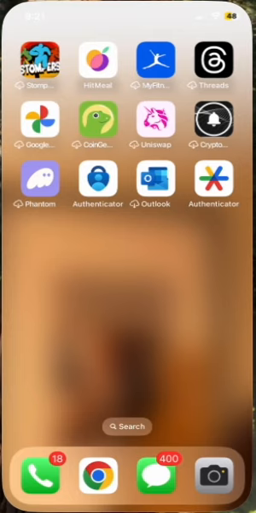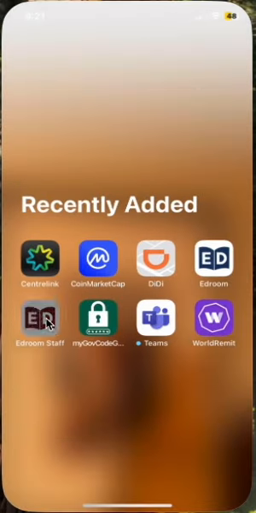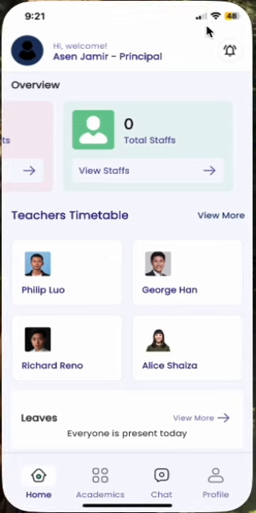This is a quick review and tutorial of how to use the school administrator app, or the principal's app. It could be used by the director or the school administrator, whichever. So if you go in, you'll be using the same app as the teacher. This is where you'll be able to sign in.